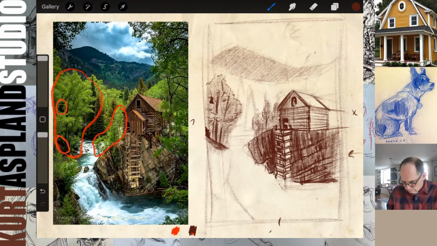When you're drawing, you can make all these different decisions to cause things to come forward. You're using overlap. You're using value to create depth.